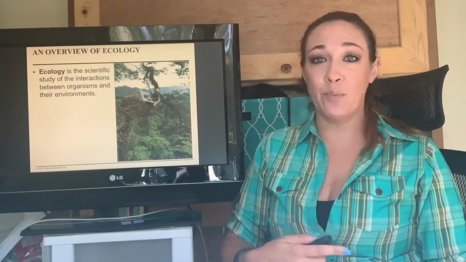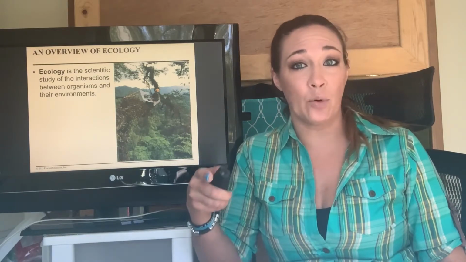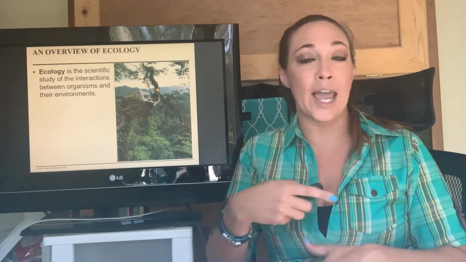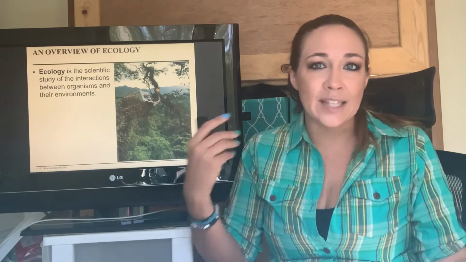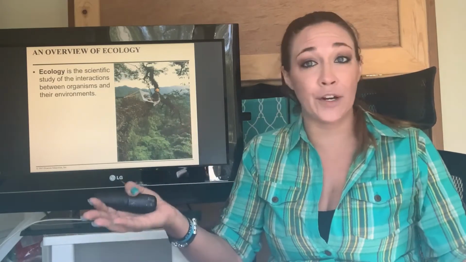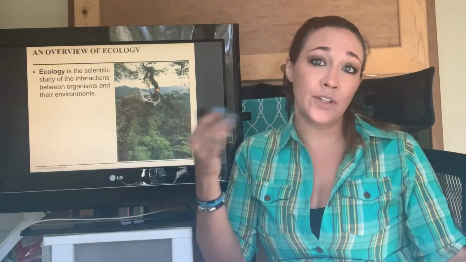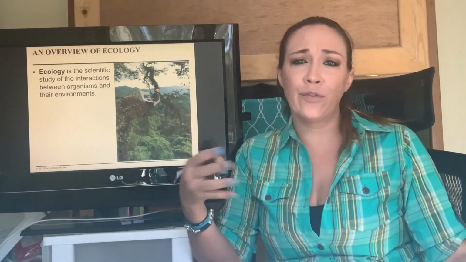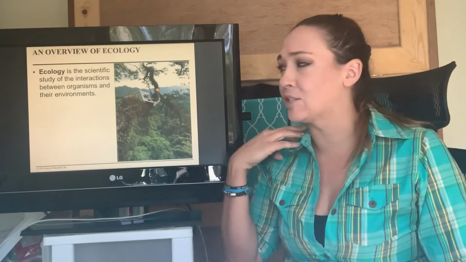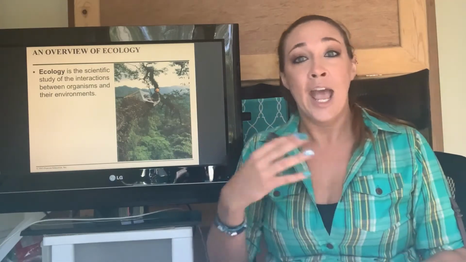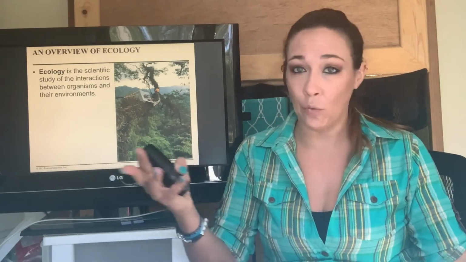And remember, it's very important to understand everything about an animal before we can start doing things like conservation. So if we're trying to save said animal, we need to know everything about it. How fast does it grow? What does it eat? Where does it live? Where does it live at different points of its life? So all these are very important questions that ecologists seek to answer, and that's what we're going to be talking about today.